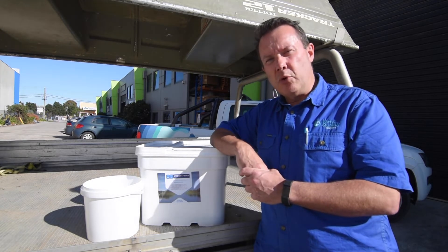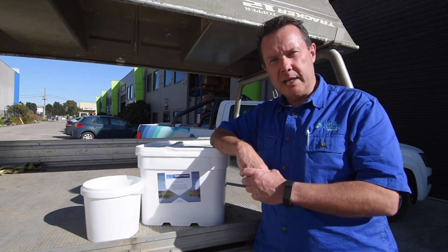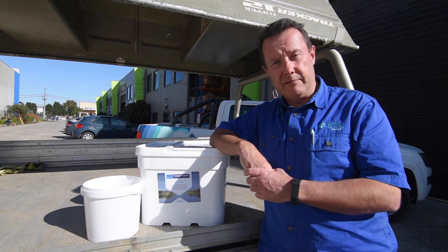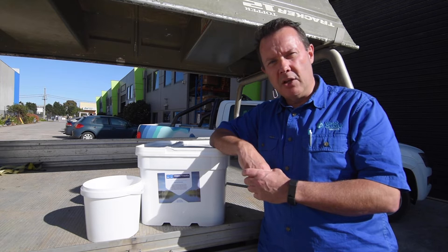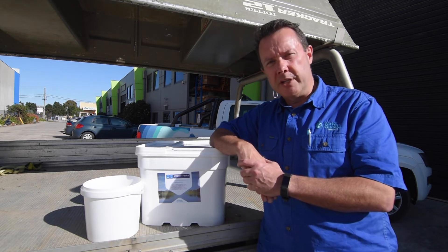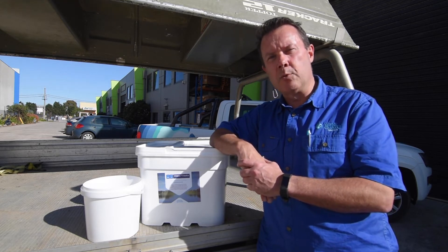Where this is important in dams is that that same sludge also slowly builds up in dams. The difference is that it's not coming from a wastewater treatment process — it's just coming from anything organic that ends up in the pond or the dam. So that might be a lot of duck crap, it might be broken down leaves, it might be dead and rotting algae or plant life — anything organic whatsoever comes into the bottom of the dam and becomes this nutrient-rich sludge. And that nutrient-rich sludge acts as compost fertilizer for algae or weeds, so you actually don't want it in the dam.